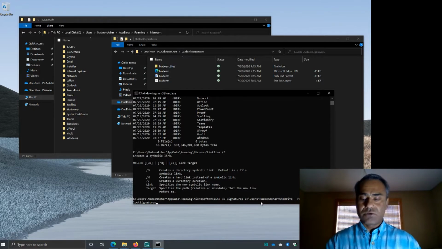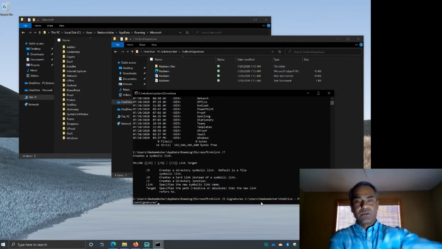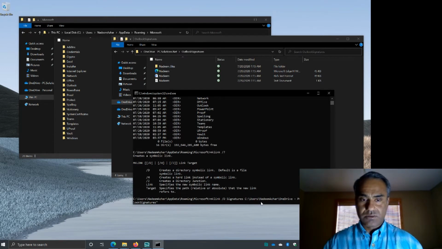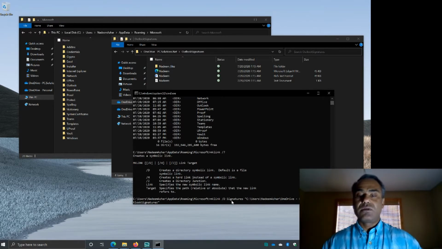So what we're going to do is enclose it in quotes. Now, the folder name signatures, we don't need to enclose it in quotes because there's no spaces. It's not even more than 8 characters long.